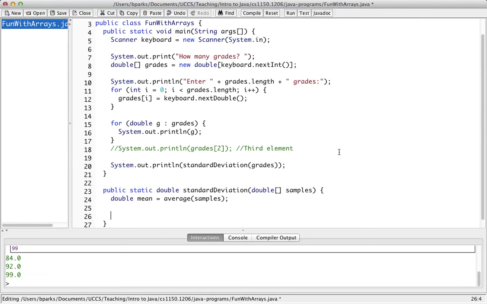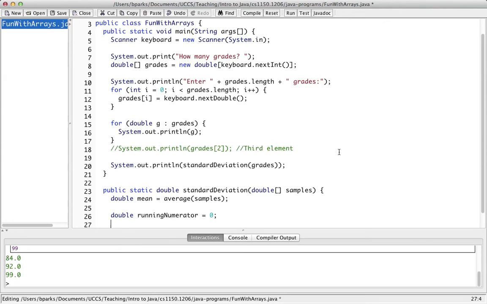I think the easiest way to do this is probably to go through samples one by one and compute the difference, the distance from the mean. That is called the sample variance, correct? Okay. So double running sum, and that will start out being 0. There's a square term in here somewhere. I'm trying to remember where it is. I'll actually call that running numerator. There is a fraction in here somewhere.